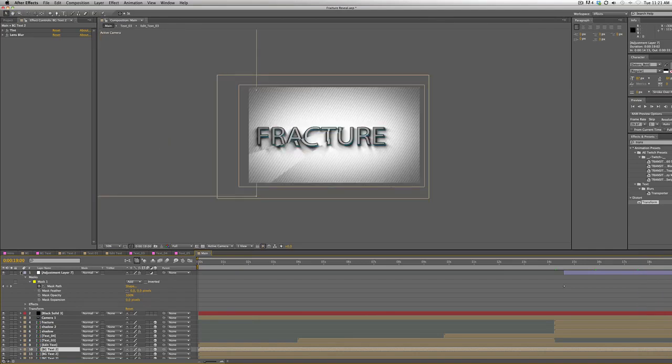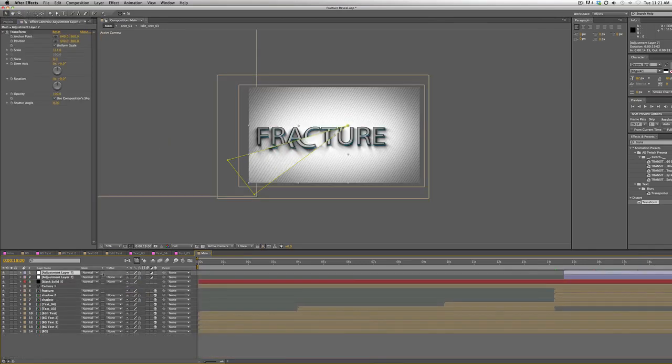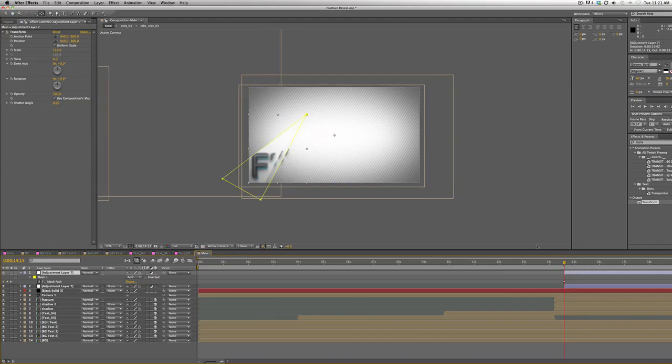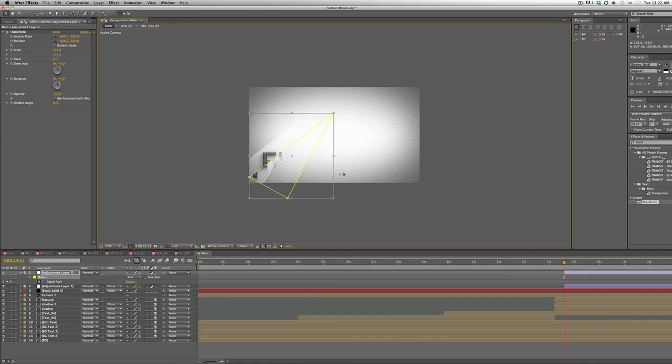And so then you just duplicate this adjustment layer as many times as you want and change the mask path properties. Let's make it start over here this time and rotate it.